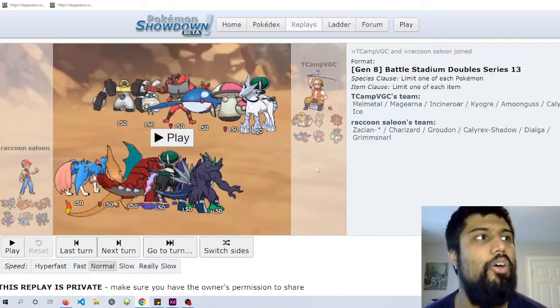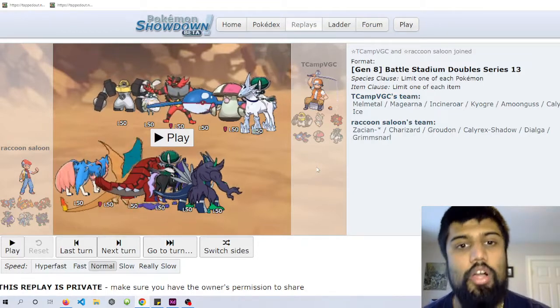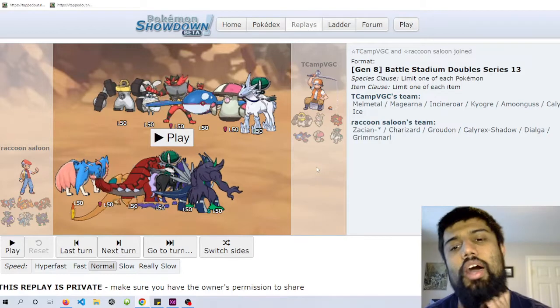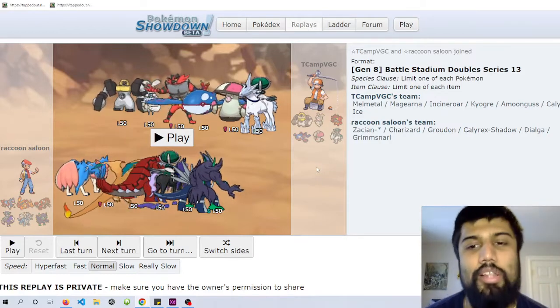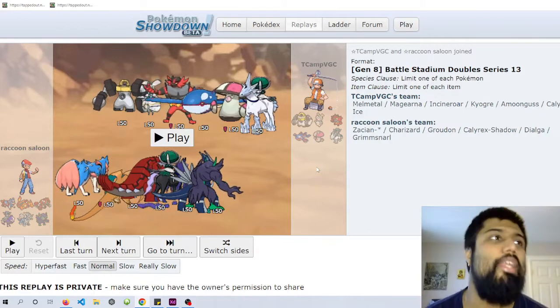Specs Calyrex Shadow, really there as well. Groudon with bulk up, just trying to be really strong. And then finally, we do have Charizard. I just wanted another member. I wasn't allowed to play Chansey. Ironically, Chansey would have been better, but here we are.